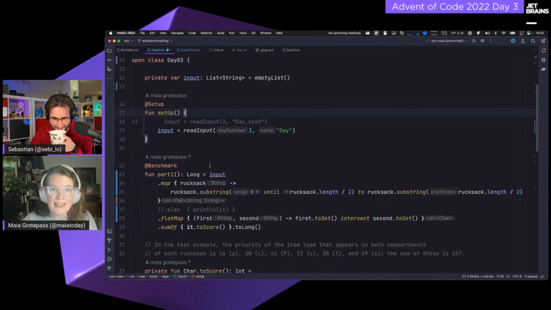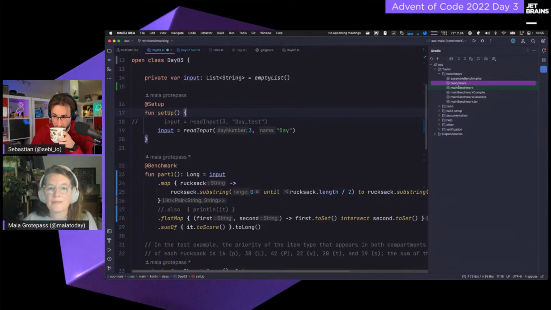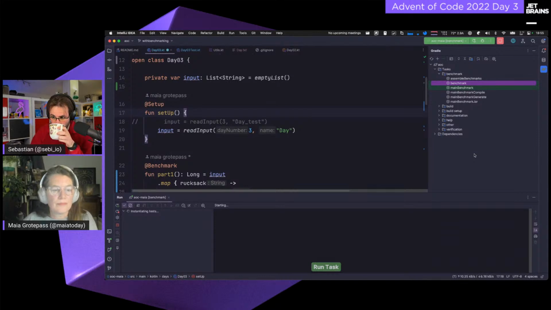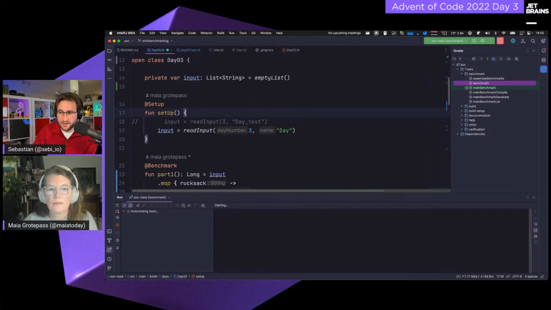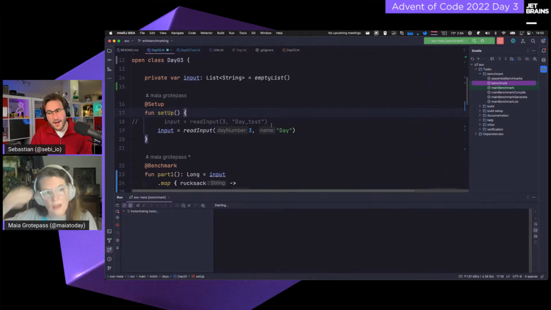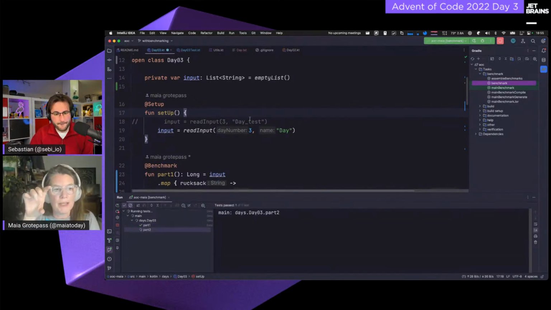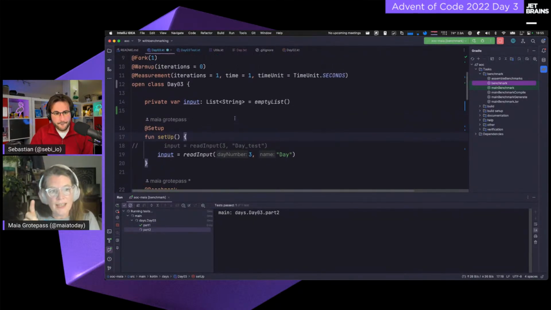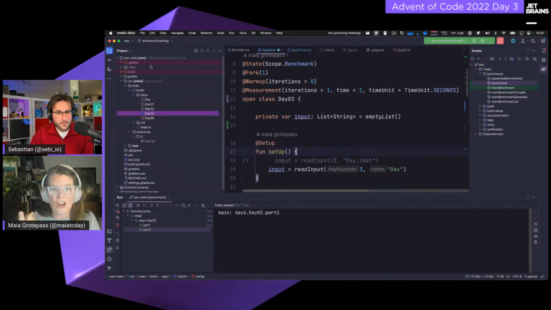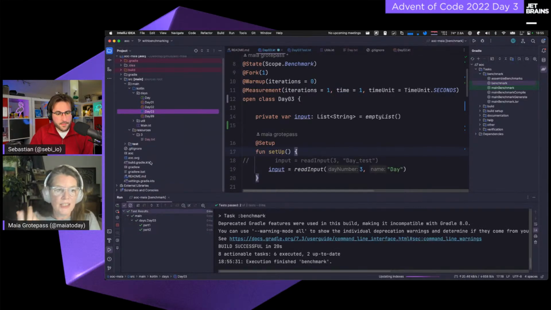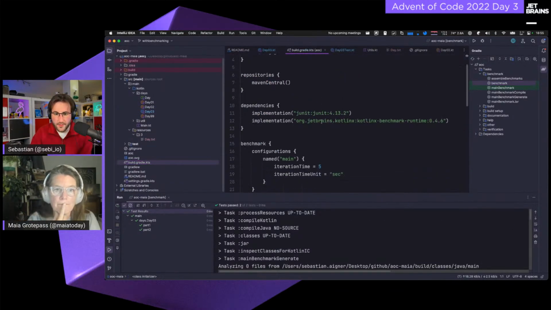Do you want to try and run it, and we'll see what it says? Yeah, we can try that. So I'm just running the benchmark Gradle task. I apologize if this is a little too small. I forgot to adjust my resolution before the stream. While that runs, let me just tell people what it does. You add a library, and then you add a benchmark block into your Gradle file, and then it adds some benchmark tasks into your Gradle file. We can probably open this one as well.